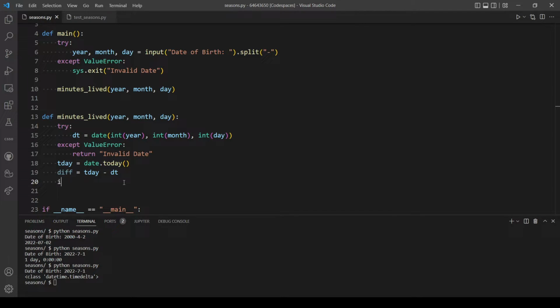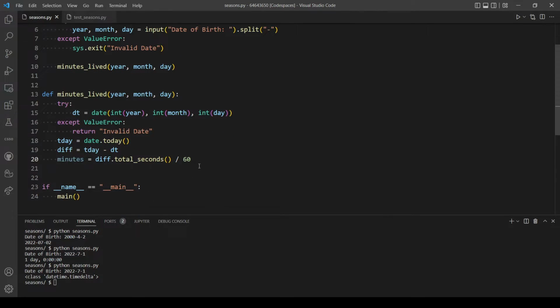So this will make our life easier, because now let's make a variable called minutes, and it's going to be equal to the difference between two dates, and using the method called total seconds. But we need to divide it by 60 because we actually need the minutes, not the seconds.